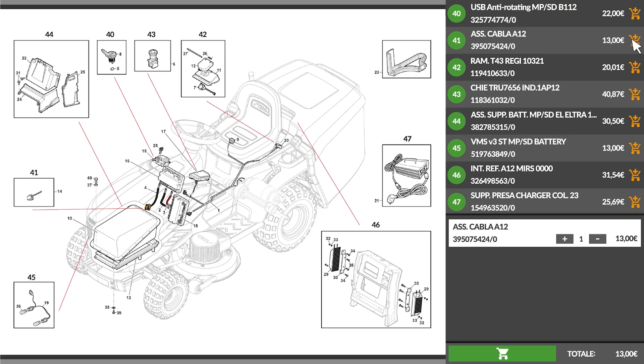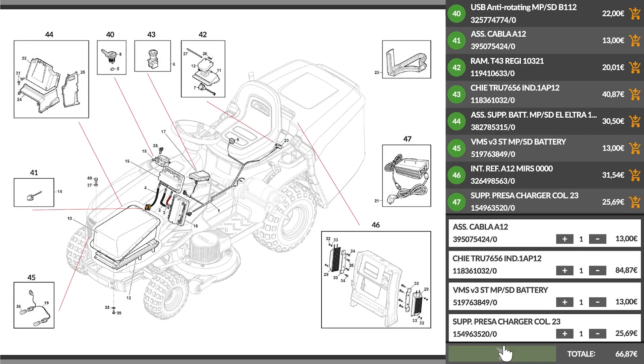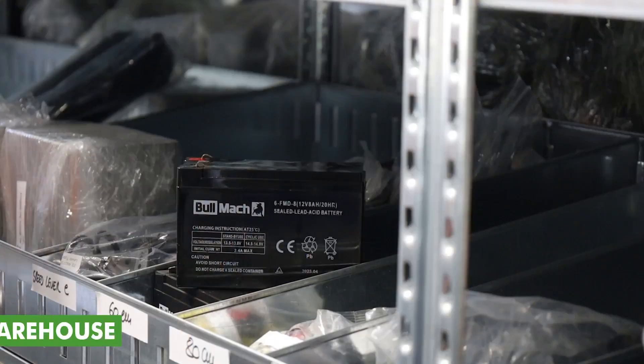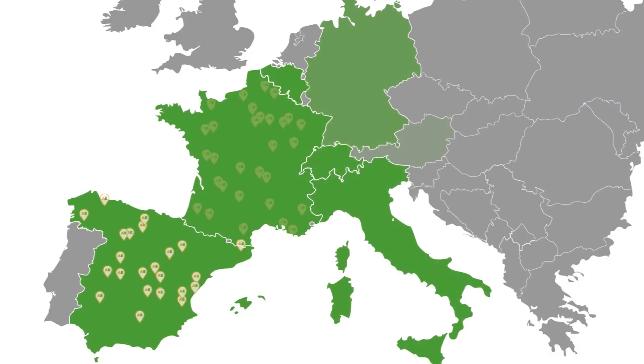Please note that AgriEuro is the only e-commerce allowing a full supply of spare parts for the entire life of your product. We offer full support for both repairs and service, thanks to a maxi repair shop on-site or through one of our 400 partner service centers scattered throughout Europe.